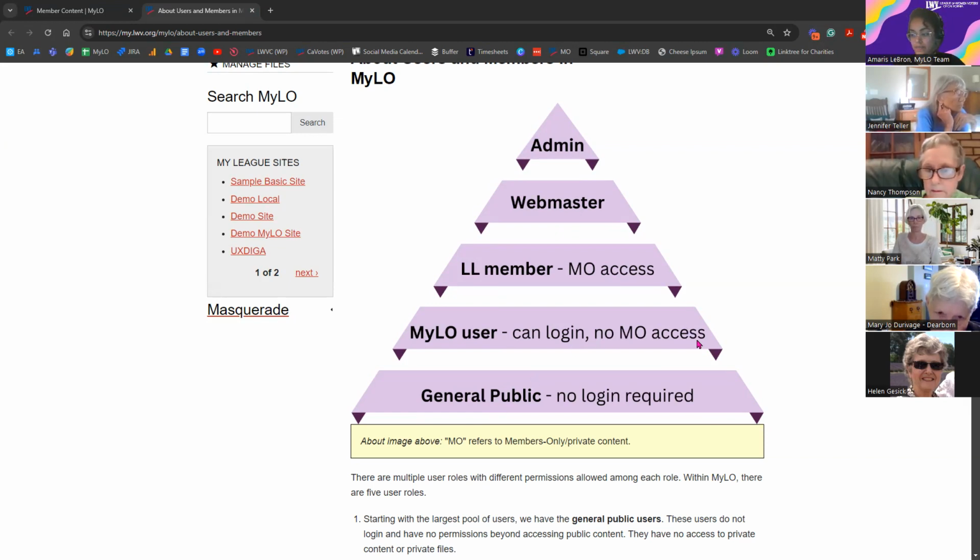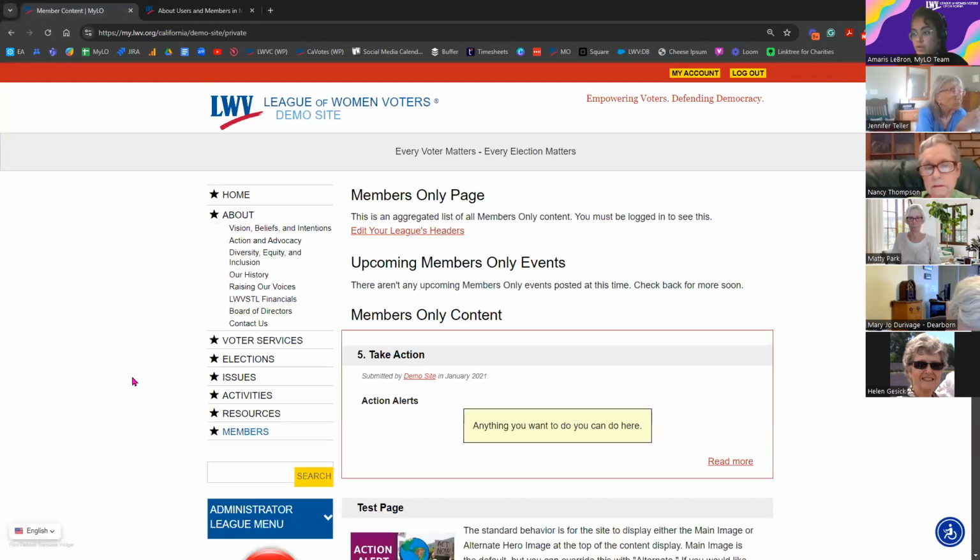That does not grant them members only access though. So as a MyLO user with no local league membership affiliation within MyLO, when they come over to your site, they would see members or members only, whatever you have in the menu for that private content.